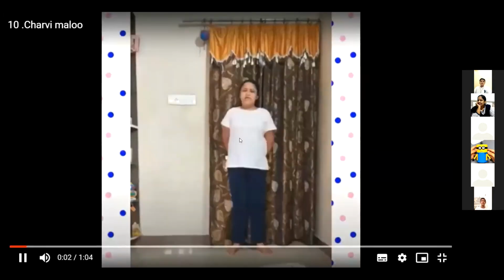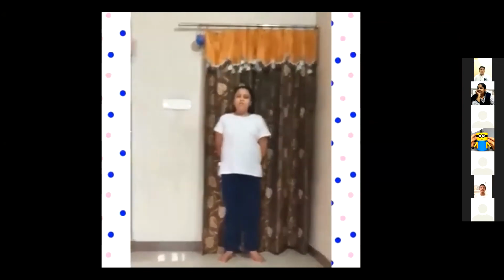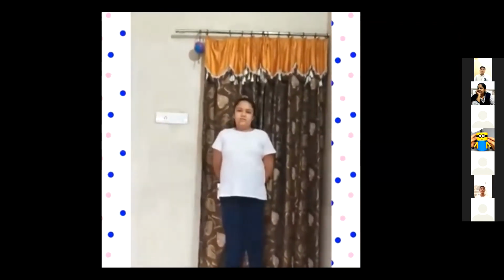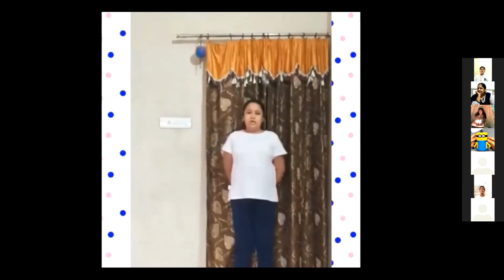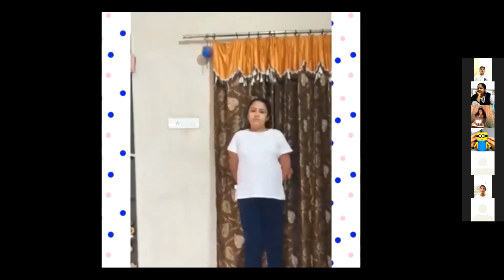My name is Salim Maru. I am from class 7th A Aspiration Group. Today I will tell you how to do three poster. The benefits of this asana are balancing, nervous balancing, and it also helps us to strengthen the ankle, leg and foot muscles.